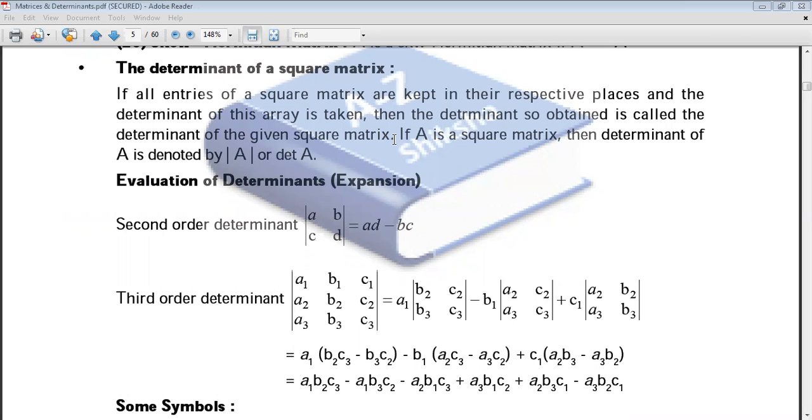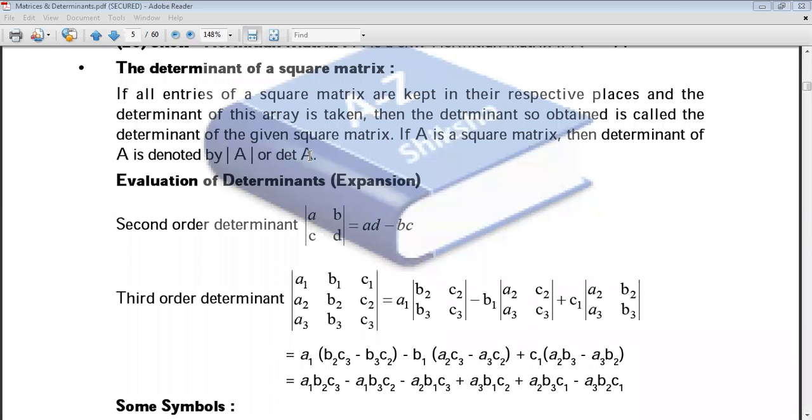For a determinant, what you have to see first, एक determinant के लिए the rows and columns should always be the same. Okay, so if A is a square matrix, then the determinant of A is denoted by the symbol of close bars around the matrix A, or simply you can write det A. Det A means the determinant of A. It's simple. डिटर्मिनेंट में कोई भी ऐसा डिटर्मिनेंट नहीं होगा जिसमें रो एंड कॉलम सेम नहीं होगा.